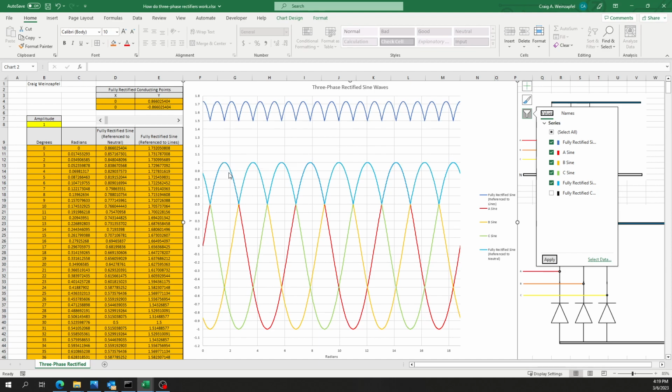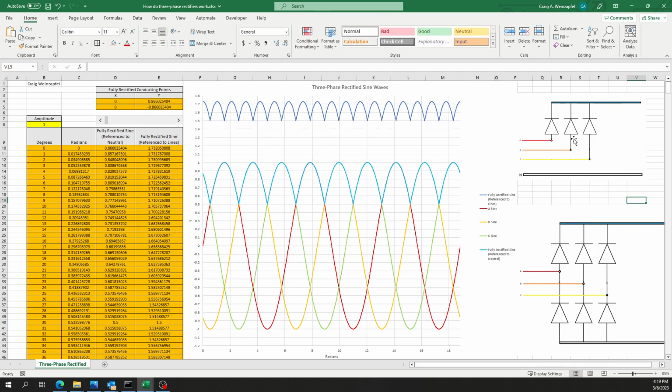Another thing you'll notice is that in our top rectifier over here, our output waveform is in phase with each of our other sine waves. If you look at our bottom waveform down here, we're shifted by 30 degrees. And that's because we are referencing another sine wave instead of neutral. So we get a lot more ripples up here, but they're also smaller in magnitude, so that'll give us a cleaner output.